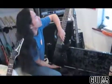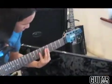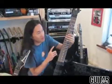We've got the 8-string as well, so we started using the 8-string on this album for just certain parts, certain instrumental parts to make it a bit more exciting and stuff. So this has been stretching my hand. There you go, you can see the neck.